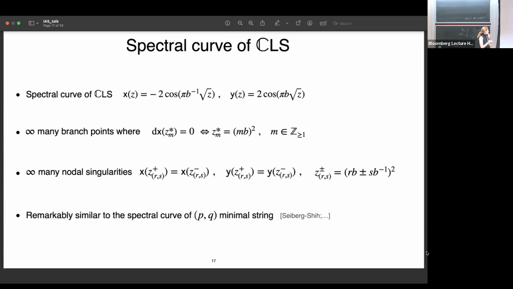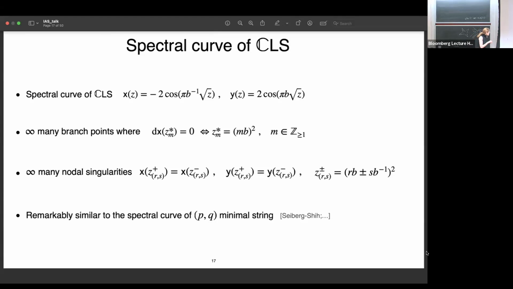I don't know if you still remember, I should have stressed this before, but you see this little integer m popping up here in the branch points. I had drawn the string amplitude for, it's a bit sad that I don't have that, but there was the string amplitude labeled by an integer m that was running over all the positive integers. So that's this m. We are uncovering this m structure from the worldsheet now at the matrix level. So I have this plot again, and the spectral curve has infinitely many branch points.